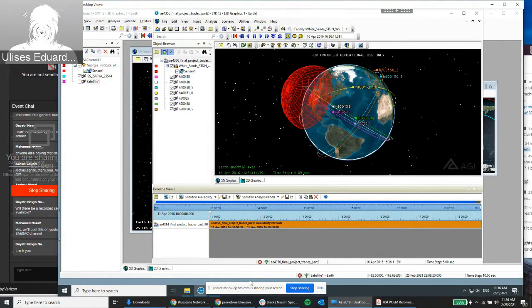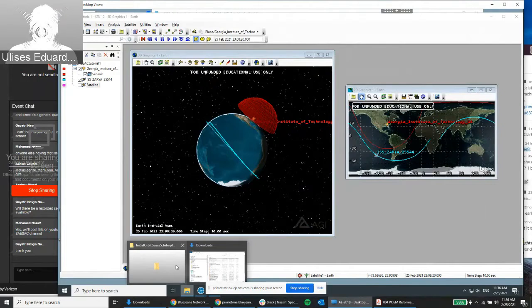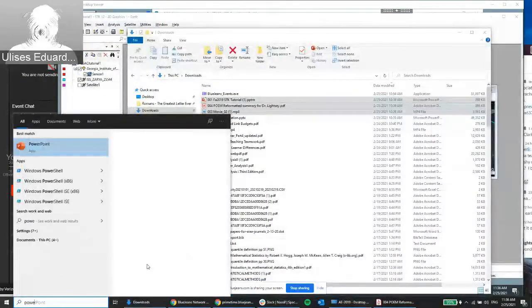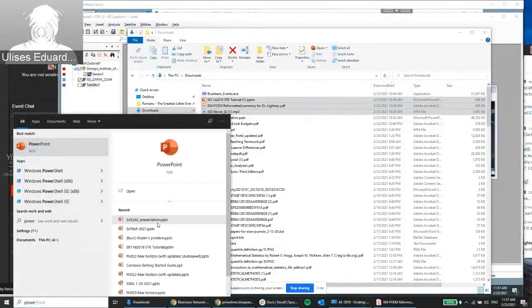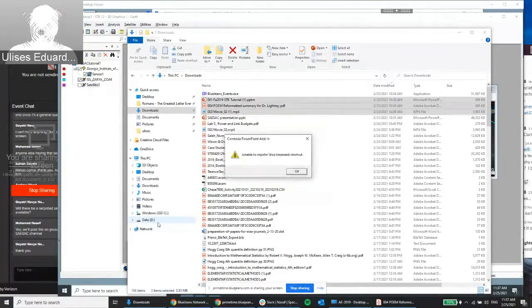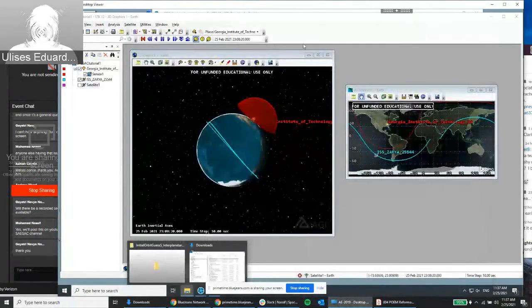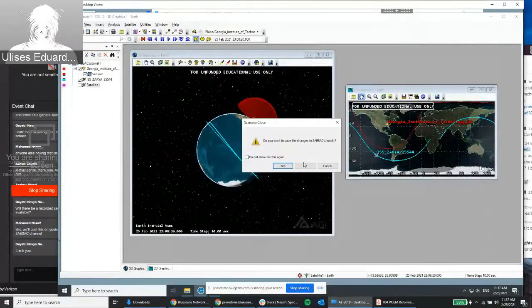So, all right, for the rest of our talk, we're going to create a different scenario. Instead of looking at Earth-centered scenarios, we're going to look at scenarios that are based on the sun, for looking at possibly interplanetary orbits.